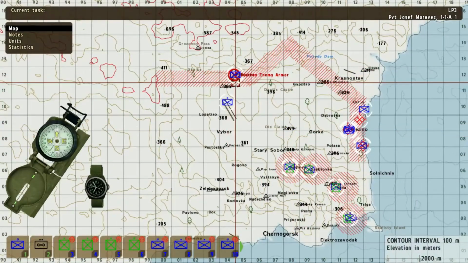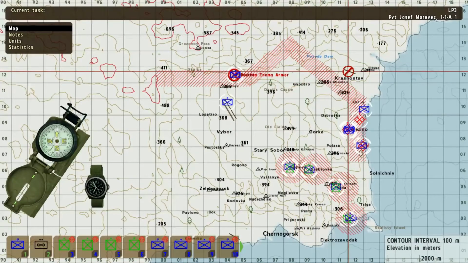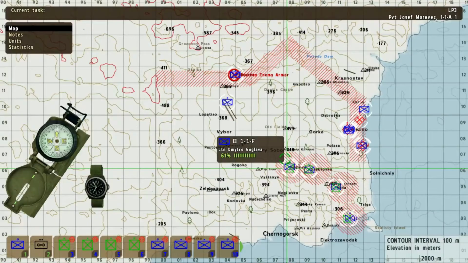So that's the situation as it stands. Petrovka will probably become more secure under our control. Krasnostav has been lost, as well as this area here. And we'll see how this plays out. Like I said, that'll just be me.